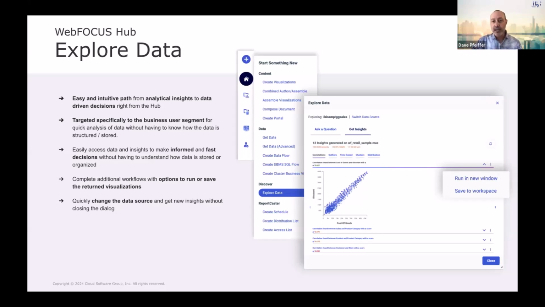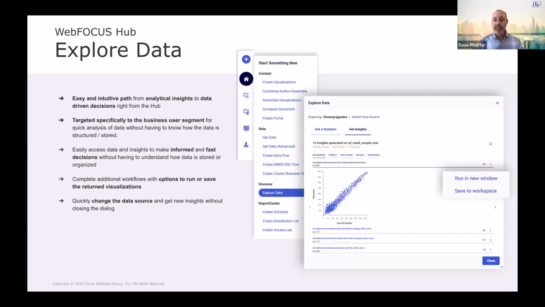Many of you might recognize this a little bit more prominently. It's the same insights that we generate over in the Designer area. Again, we designed it in a portable way. So the way you experience insights being generated in Designer is the same way that you experience them being generated here in the hub. The only difference being the workflow. When I'm in Designer and I generate insights, I can immediately add them to my canvas and use that in a report or a chart that I'm creating. Here in the hub, because I don't have that canvas, I do different things with the insights. And those are some of the new capabilities that we're building out.